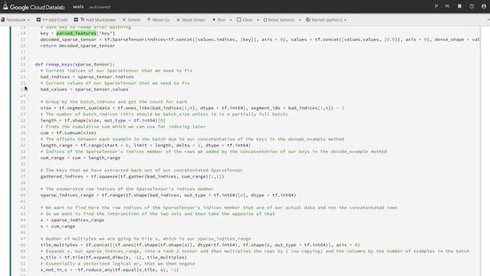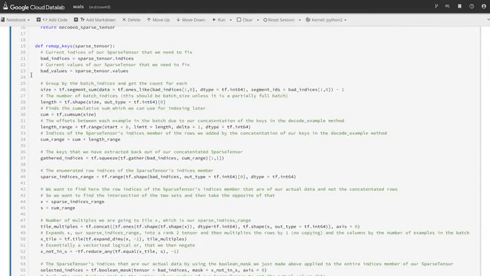Now, what we're going to do next is remap the keys from the sparse tensor. Now remember, the reason we're doing this is because the input function during batching replaced the actual key indices that are the first dimension of our indices of the sparse tensor with the batch indices, which we don't want, because during training, you're not going to be able to sweep correctly and it will not actually learn much, because the indices will keep getting repeated every batch, 0, 1, 2, however much your batch size is. So let's see how remap keys works.